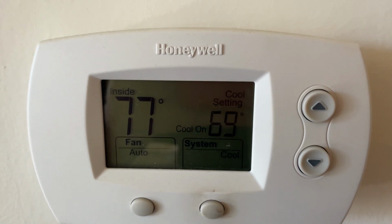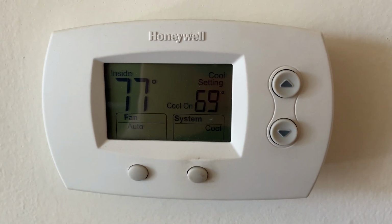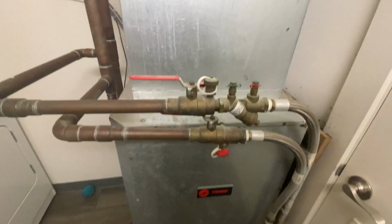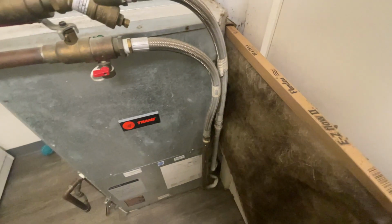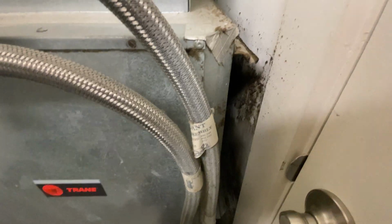What's up, y'all? Got our first AC call of the season. First thing I check on this is to make sure that it's calling for cool from the thermostat. We're here in the heat pump room. I can see that the filter is pretty bad. You can definitely hear a difference in airflow, but our compressor's not running, so let's find out why.